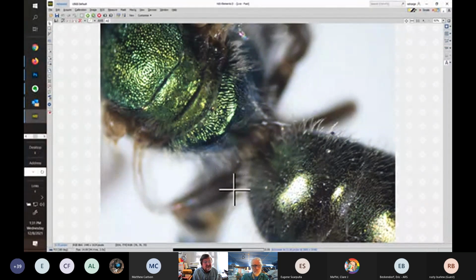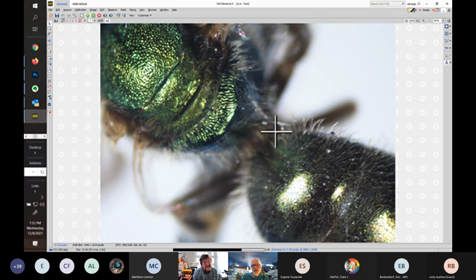If you look at the central third, the median third of the posterior margin of that propodeum, you notice that the striations stop or become very reduced, and there's a smoothish, shiny area. And if we tilted the specimen a little bit forward, you'd see that there isn't a strong carina or sharp edge separating that smooth area from the posterior face of the propodeum. That is one of the standard ways, and always been one of the standard ways, of separating persimilis females from aurata females. Now there are some individuals that are head scratchers, but I'd say at least 90% of the persimilis are readily separated by that.